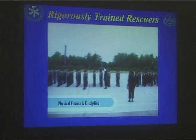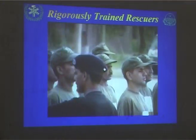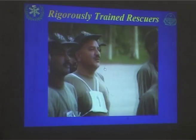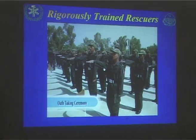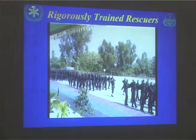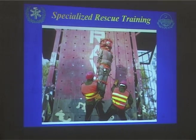At that time, we borrowed our premises from elite police. But today, we are doing our own training. Because their focus was different. And we really needed to train them in skill areas. So yes, physical fitness and discipline was important. But there are lots of other things to it which ensure quality. These were specialized trainings that we do.